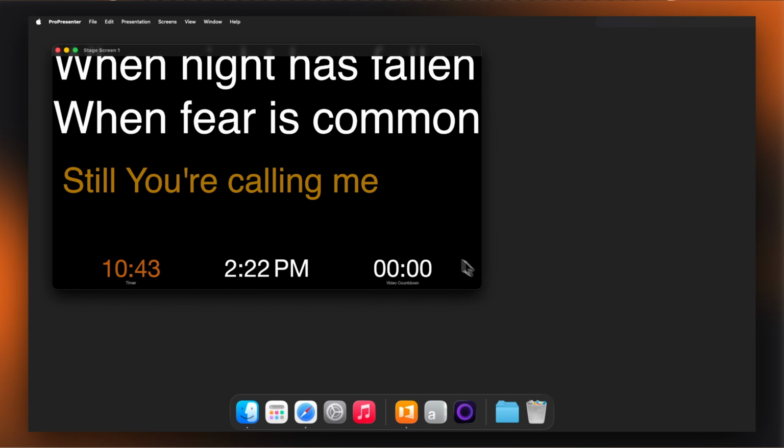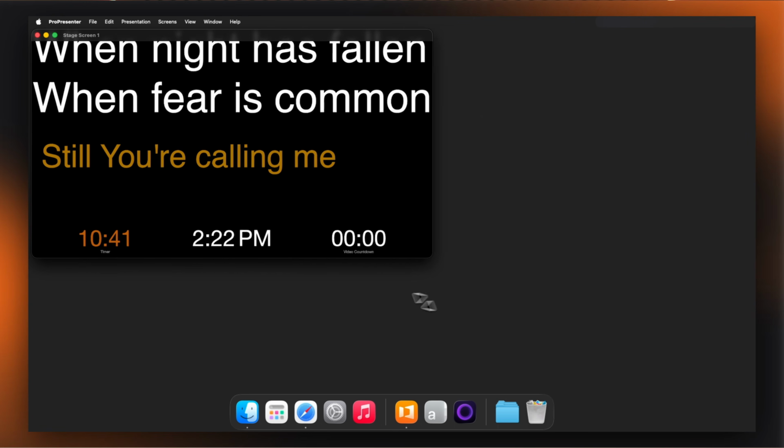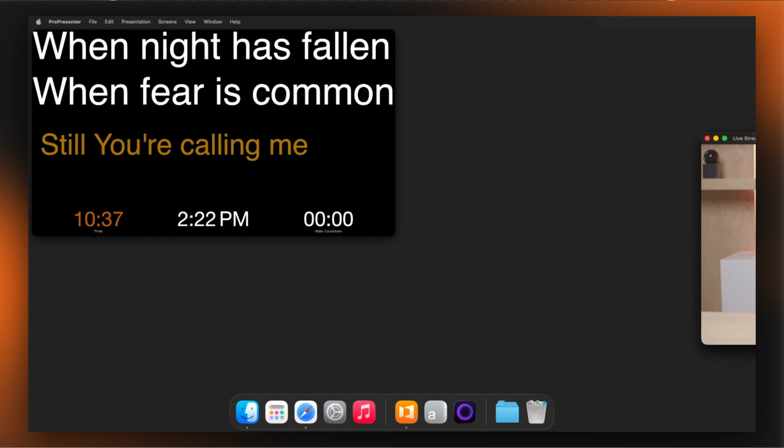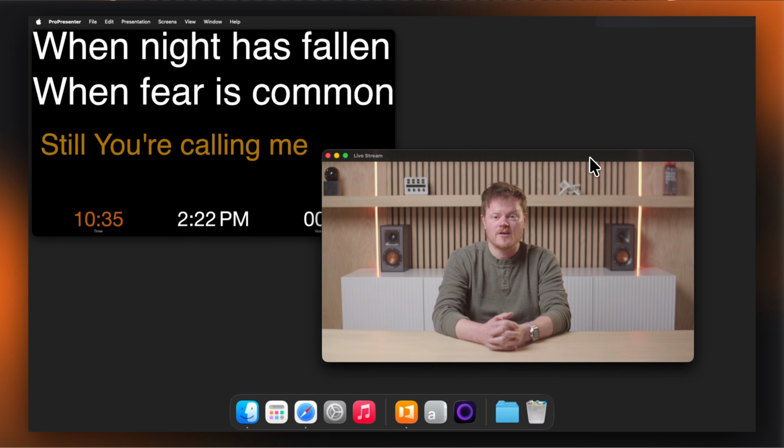The second use case is monitoring. Maybe you want a large, resizable preview of your stage display on a second monitor so your team can keep an eye on it from the booth. Or you want to pull your audience output into a window so you can see exactly what's going on screen while you're operating. Windowed output handles both of those situations without any extra hardware.